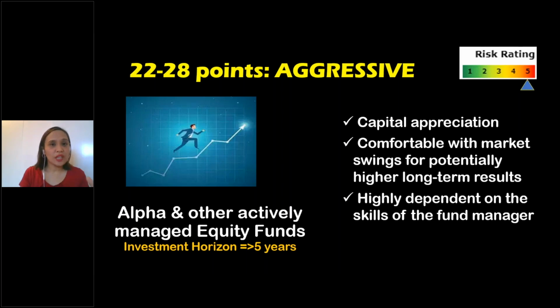Ang kaibahan lang nito sa dividend and equity funds is that if you are going to invest in, let's say, the alpha opportunity funds, yung mga ganon, or other actively managed funds, it means that these funds are highly dependent on the skill of the fund manager. Kasi yung fund manager na yung mamimili ng stocks. Sila yung mamimili ng sectors, sila ang magde-decide kung gaano kalaki ang i-invest dun sa mga investment na yon.